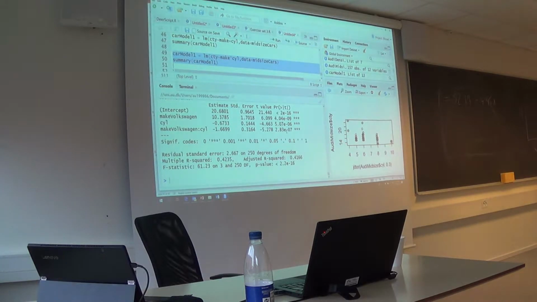Right? And so if Audi is always worse than Volkswagen, then you'll get fewer miles per gallon at the baseline. So that would be here and here.